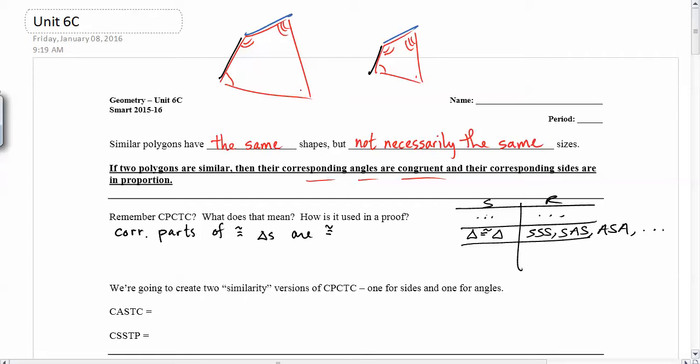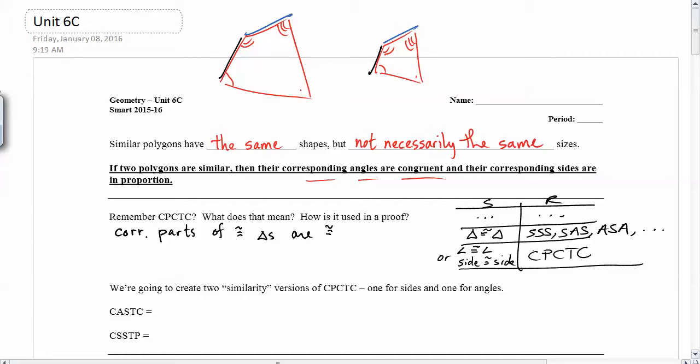So up above, you're trying to match up a pair of sides, pairs of angles, stuff like that to get SSS or SAS. Then after you have congruent triangles, you can use CPCTC to match up any other parts of the two triangles that you haven't already matched up. So you might either have angle congruent to angle or side congruent to side for a CPCTC step.